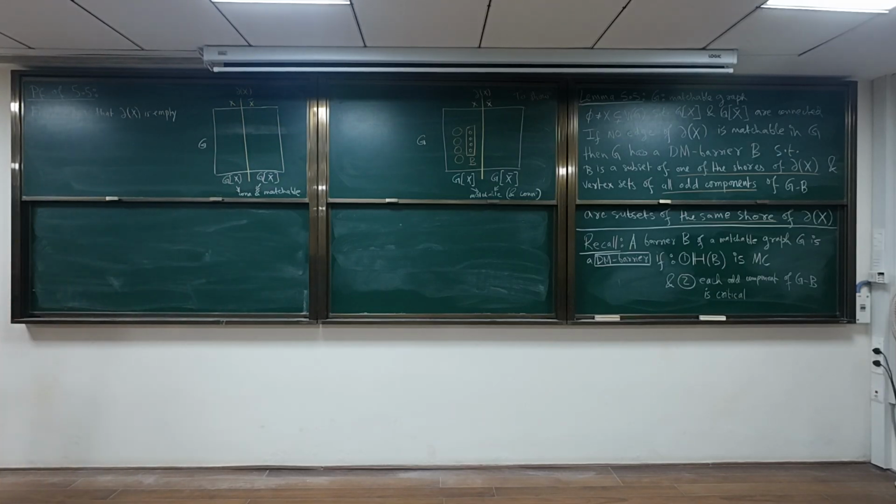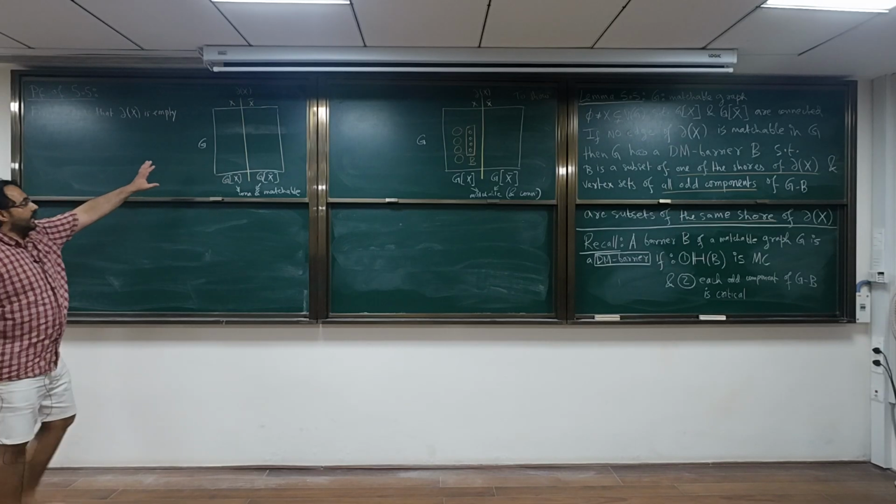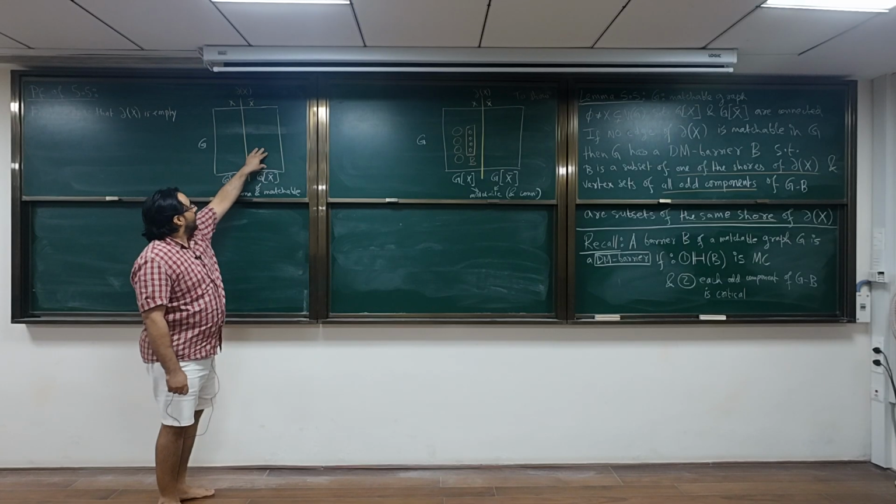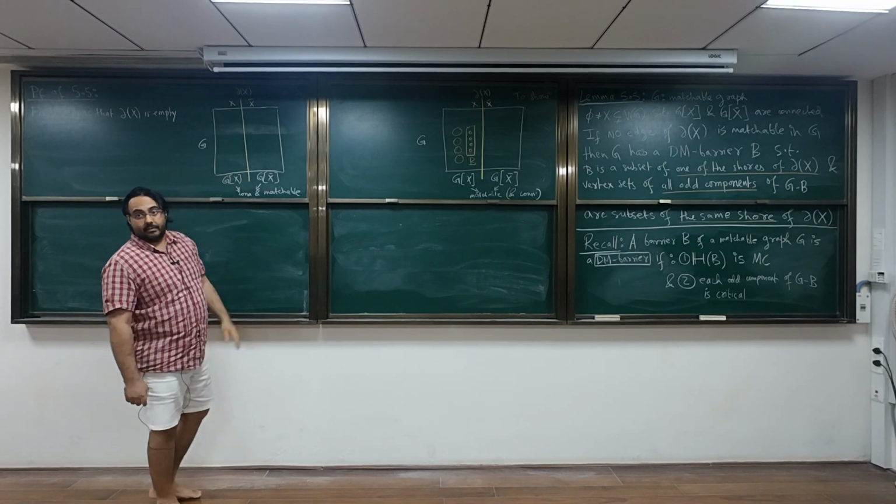The reason we are going to allow this case is because in the main proof, this case could appear. Right? When you delete the two vertices u and v, after applying that lemma 5.1, you could get a disconnected graph. So therefore, we are going to allow this situation. Yeah. So we have a connected matchable graph here. We have a connected matchable graph here, and the cut is actually empty.